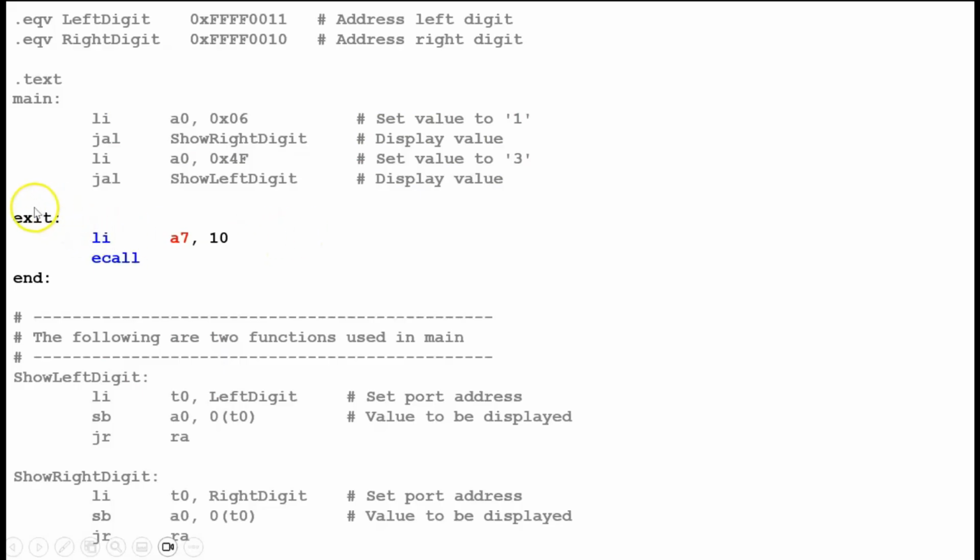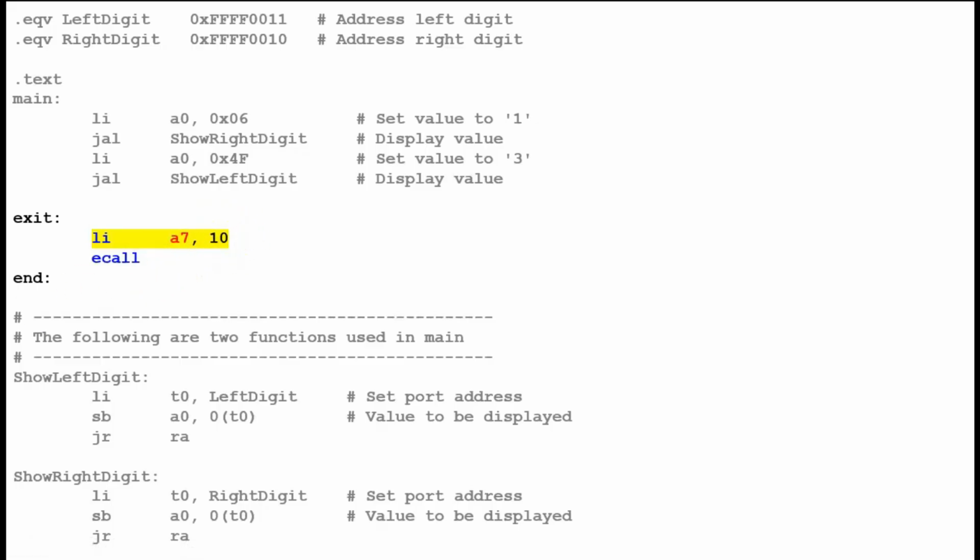So next is the exit. Exit is just a label similar to main. And here we have another load immediate instruction. This time it is load immediate register A7 with the value, a decimal value, 10.